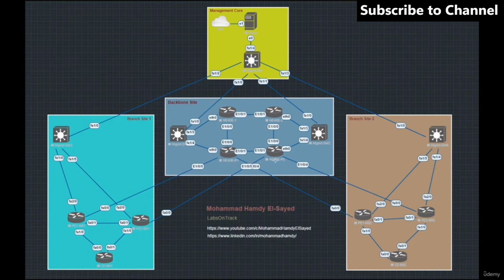NE40E-P1 and NE40E-P2 will establish OSPF with each other on interfaces 1.0.1 using NetMiko. Python scripts will be run on an Ubuntu Linux desktop that can reach the routers using the management network.